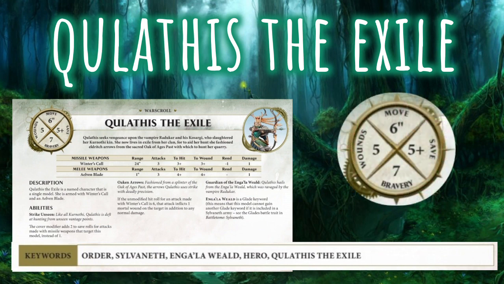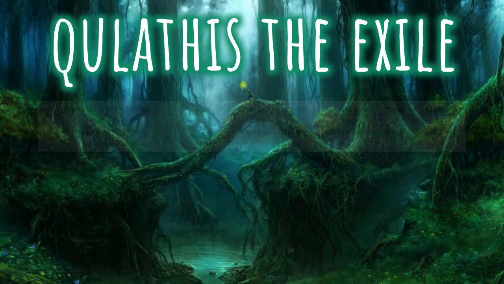She has a move of 6 inches, 5 wounds, a 5+ save, and a bravery of 7. She comes in at 100 points. Qulathis the Exile is a named character that is a single model. She is armed with Winter's Call and an Elven Blade. So let's have a look at these attacks.